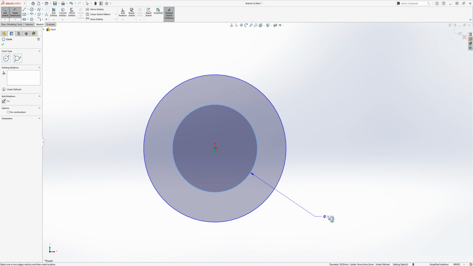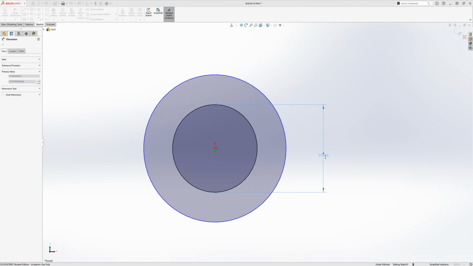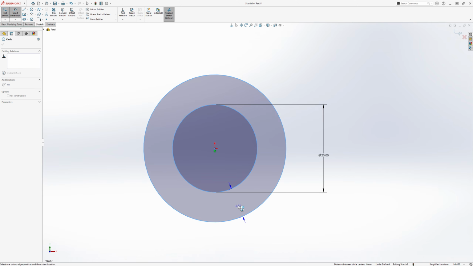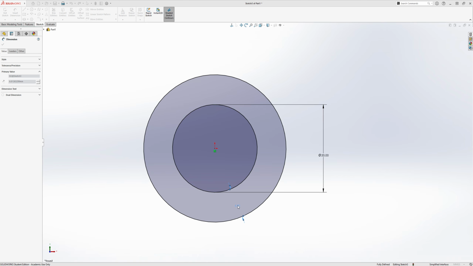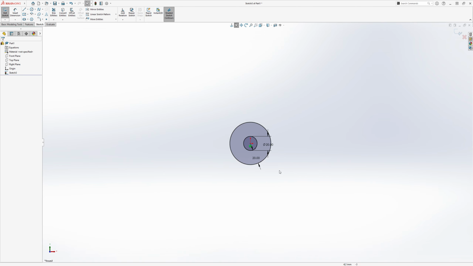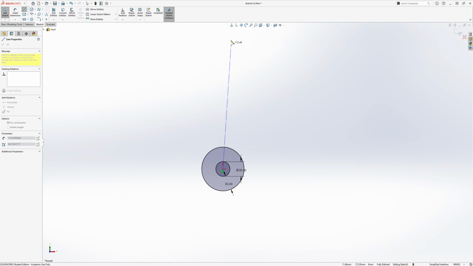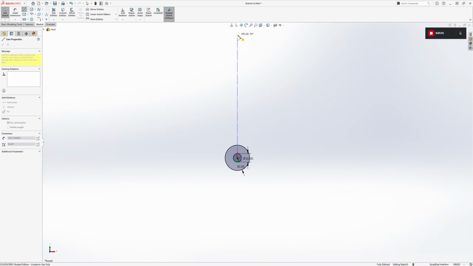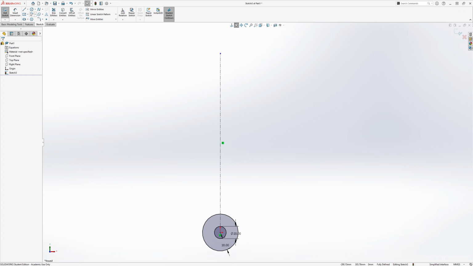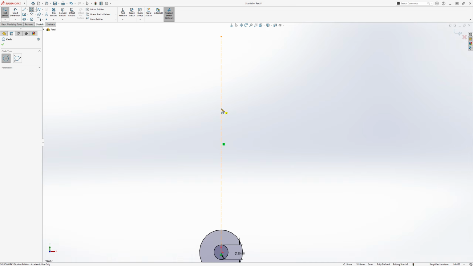First circle being 20 in diameter, and then distance between those circles being 20. And then we will draw a center line. And another pair of concentric circles.